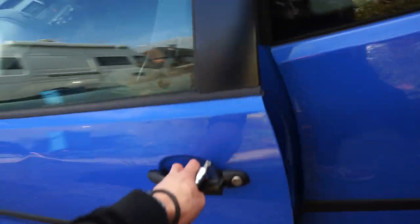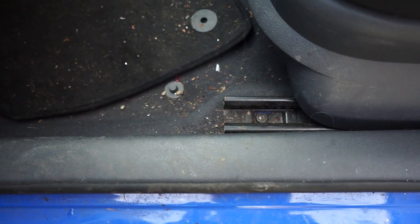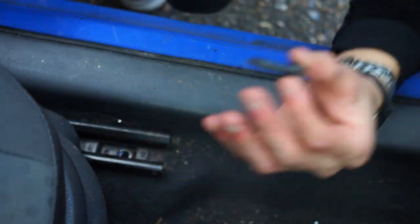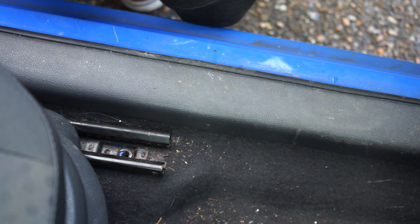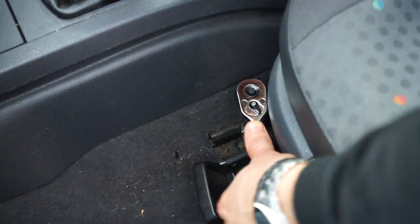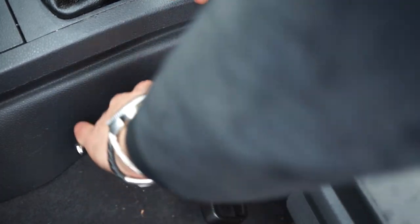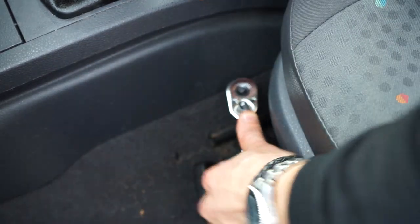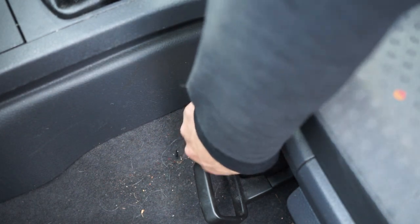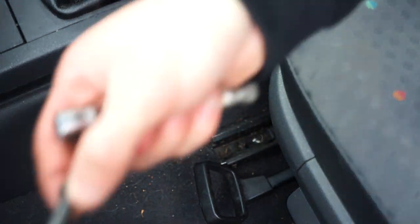Once you've done that, just go back into the car and move the seat back to expose those bolts, and we're going to remove those now. As you pull the first one out, put it somewhere you're not going to lose it — I'm using this helpful little tray. Let's do the other one on the other side. It's a lot tighter on this side to get undone, but now we've got it a little bit looser — just keep pulling it around until it's loose. I'm making a bit of a mess of this because I've got my camera tripod in the car in an annoying spot, but this is the thing you do for YouTube. A note for anyone trying for the first time — that second one is really hard to get out on the inside.